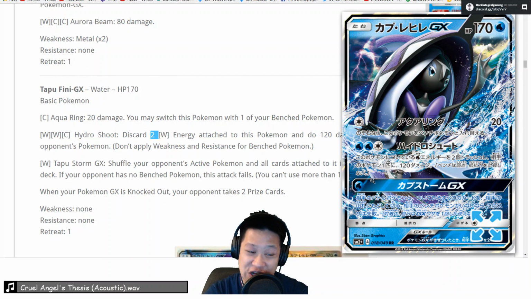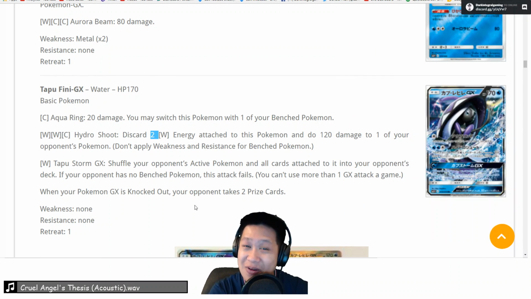Nah, alright. How about your GX attack? You shuffle your opponent's active, whatever they have, all the cards, all the evolution cards back into the deck. Alright. So you don't actually get the KO. It's like KOing without getting a KO. It doesn't go to the discard, it goes back to their deck. So the heavier, the more energies, the more evolved they are, the harder it hurts. Not a bad GX, but there's nothing else that I would use it for other than the GX.